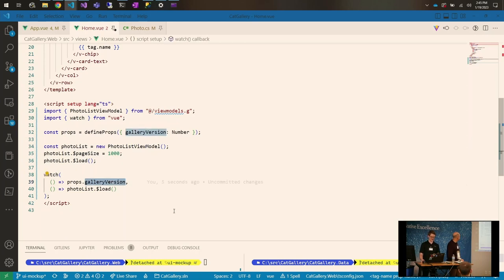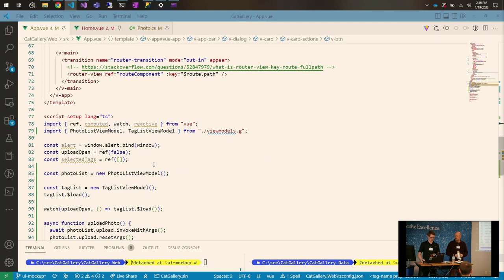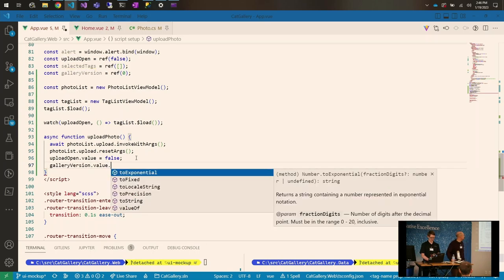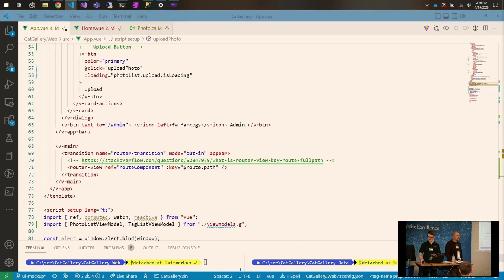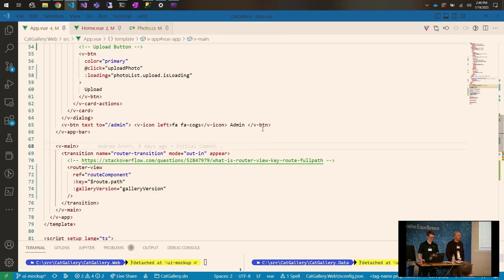There's a little hack here. Basically, don't worry about this gallery version too much. It's a little view hack, and it's not really the right way to do this. But essentially, when we hit the upload button, we want the gallery to refresh. But those are in different components, so we need to know when that happens. Over here on our main app that owns the upload button, when upload is complete, we're going to just increment this number, and then we're going to watch for when that number changes to know when to reload this. So it's just a little hook that says, whenever you get a change in this property, go ahead and call the load method on the list so that we get your brand new cat on the list.